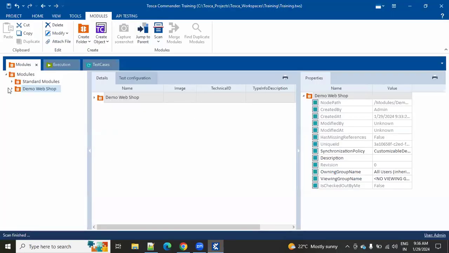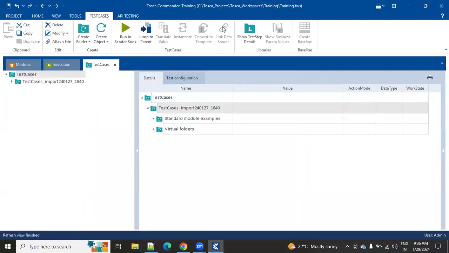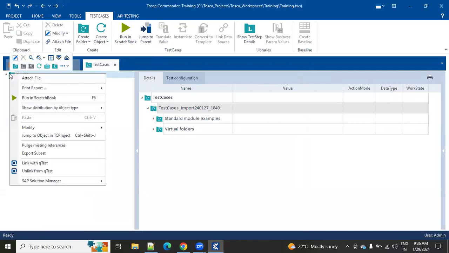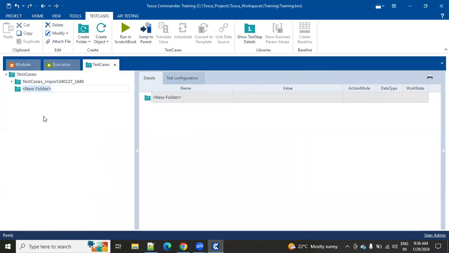So now when you are done with your first module, you can simply drag and drop this module into your test cases. For that purpose, I am going to test cases. Here, I am going to create one test case folder.